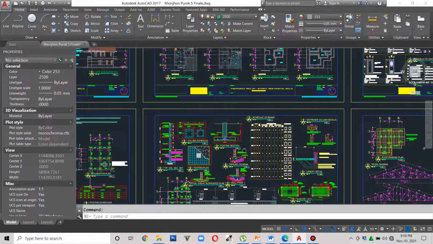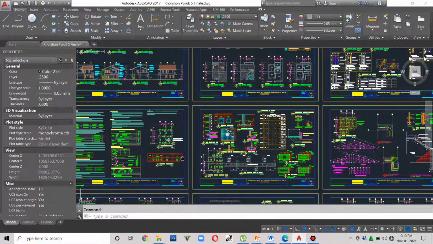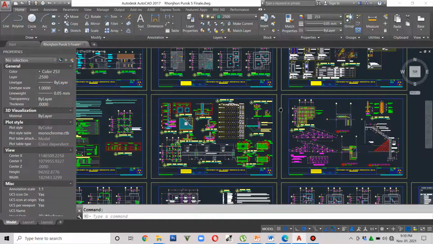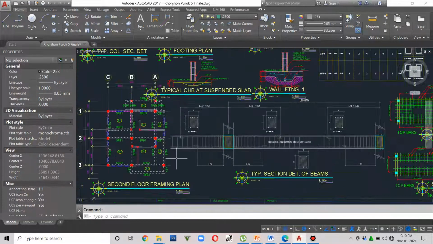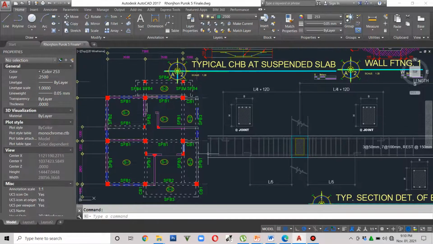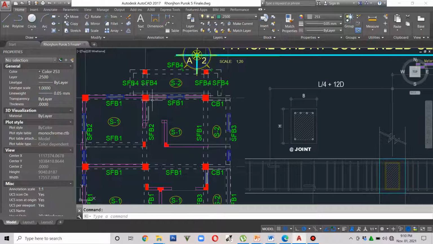And then we also have the framing system for second floor. Yan. As you can see here, yung mga cantilever slab dyan. Then connecting beams on the smaller columns.